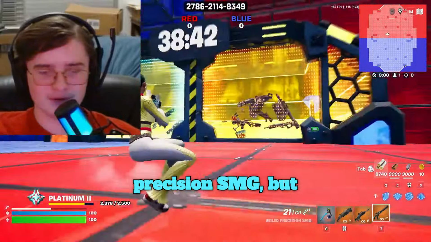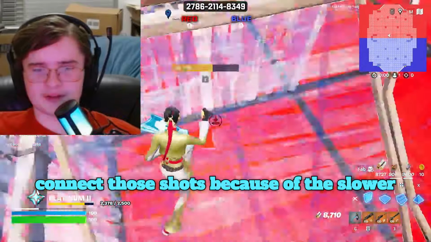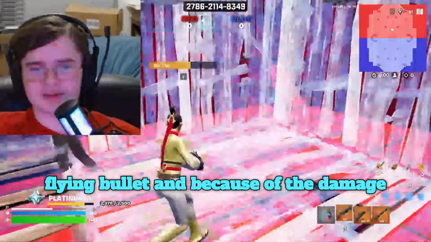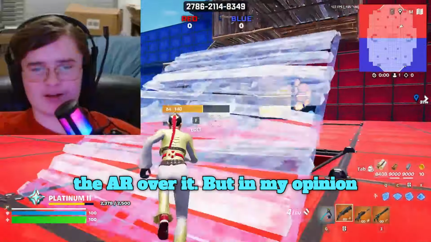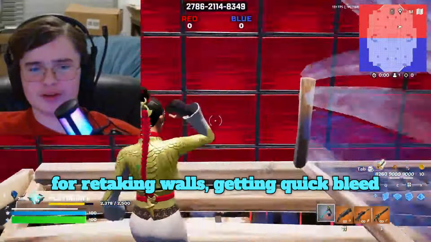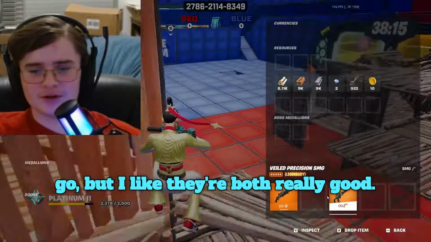So in my personal opinion, for close range, quick damage shredding, you would want to use the Veiled Precision SMG. But, as you know, with it being an SMG, from range it might be a problem to really connect those shots because of the slower flying bullet and because of the damage drop off from using an SMG bullet at range, which would be a reason to carry the AR over it. But in my opinion, for retaking walls, getting quick bleed damage, and higher DPS from closer range, the Veiled Precision SMG is the way to go.